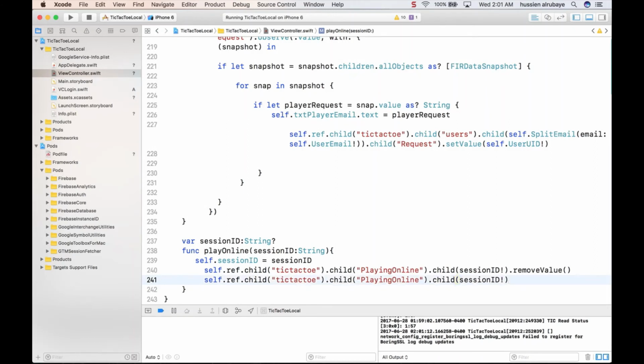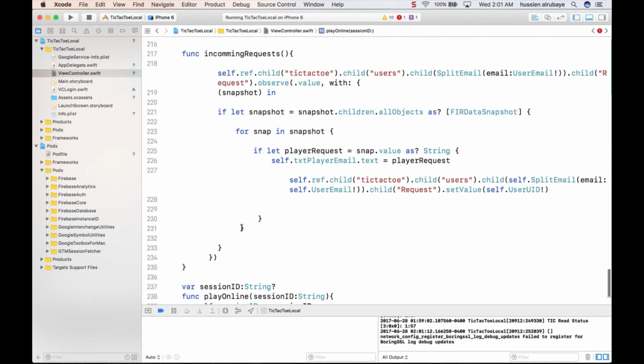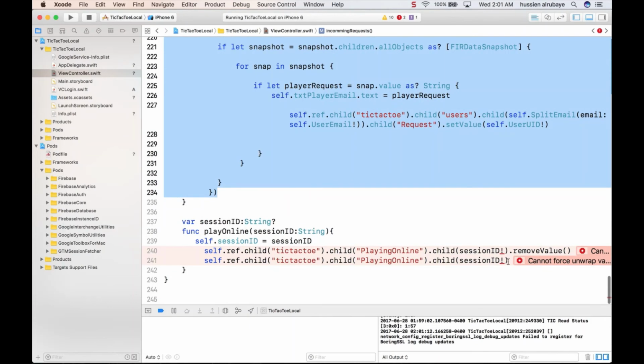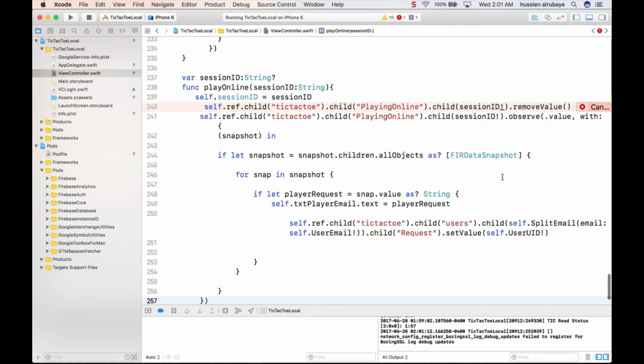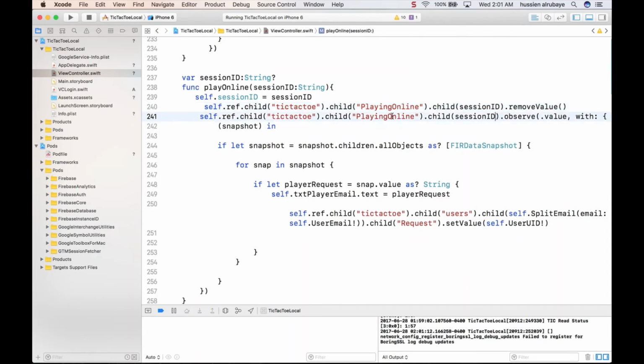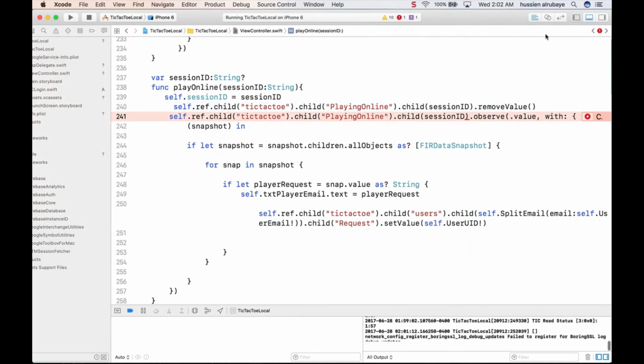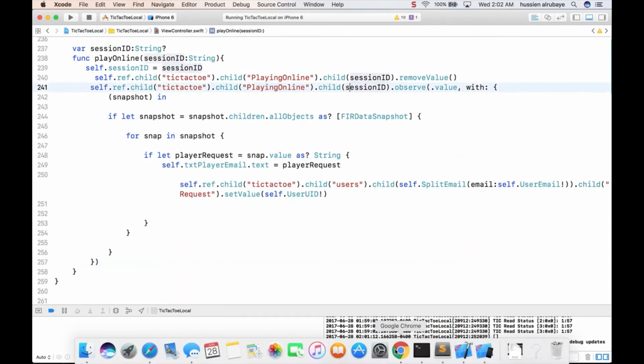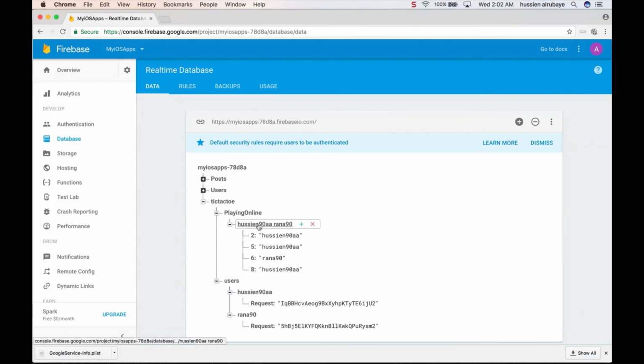Then you just start creating a new session. I will not write code and do unnecessary things. I just copy this, okay, and add it here. For sure you don't need these things here to be added. Again, after I do this, you know what I will do? I just listen to whatever session ID I have here. So just listening to the player for that session. If I go here to this one, that means I'm listening to this one.